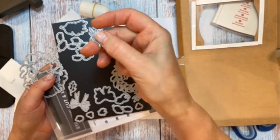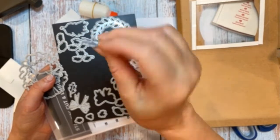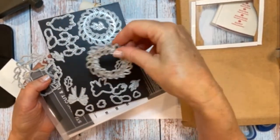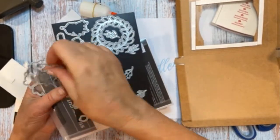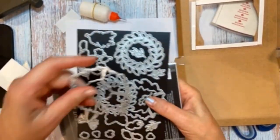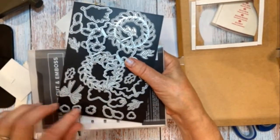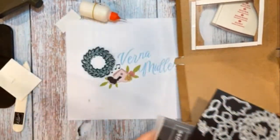And we're going to be using this tonight. It's like a little sprig. There's 4 of those, so you can cut 4 of those at a time, which I really love. There's a die cut in here for a spider if you want to use it for Halloween. And there's Christmas and fall.